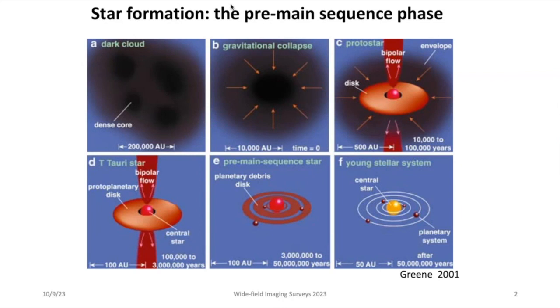This collapse is a few orders of magnitude, so any small angular momentum is amplified by a similar order, and therefore most of the mass falls in a disk, not in the central core. So over time, say a few million years, mass is transferred from the disk to the central core, and the remnants of the disk is what planets form from.